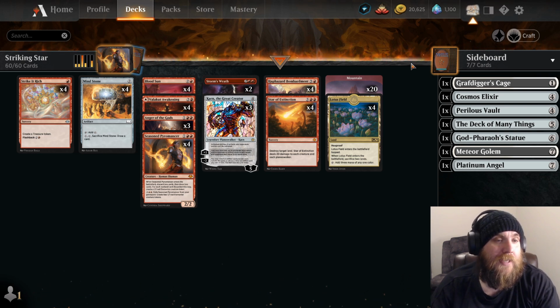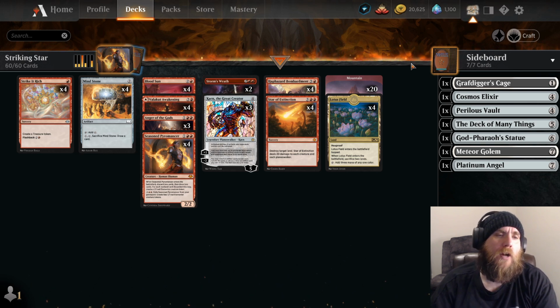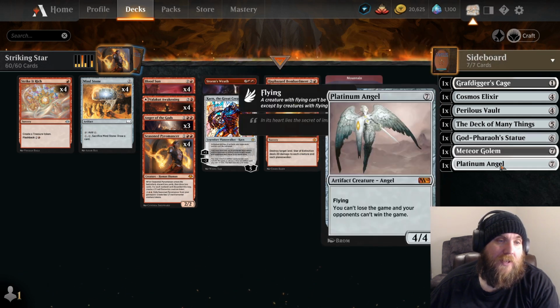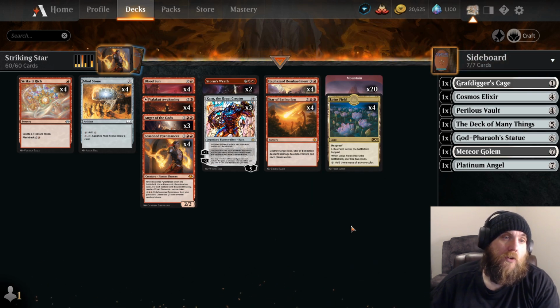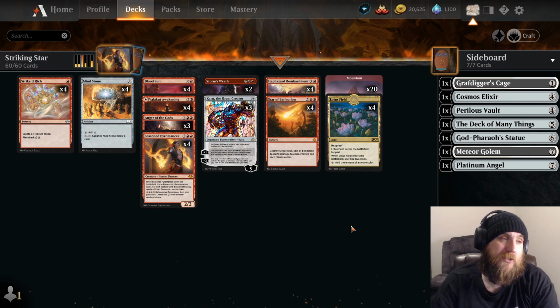Cards we did not see out of the sideboard: the Deck of Many Things, I don't think we played at all, and then Meteor Golem or Platinum Angel. It was good to have access to those cards, but there was just never a time where I felt like, oh, we should go get Platinum Angel or Meteor Golem or the Deck of Many Things. So you could switch these cards out. That's going to save you two mythics, because Deck of Many Things is a mythic and Platinum Angel is a mythic. But Cosmos Elixir, especially in that last game, you saw that huge life gain. That card is great. The sideboard might just go up to having two of those, dropping the Deck of Many Things and going two Cosmos Elixirs. That might be good.